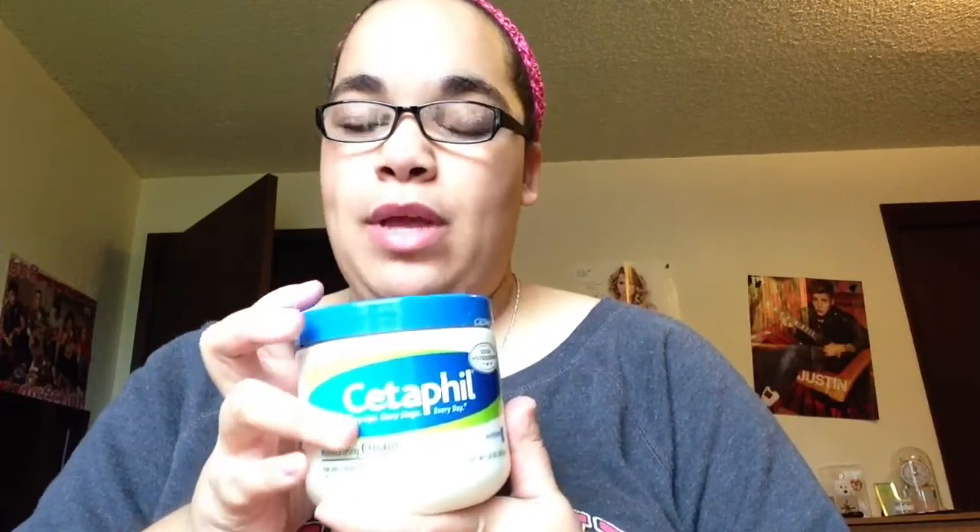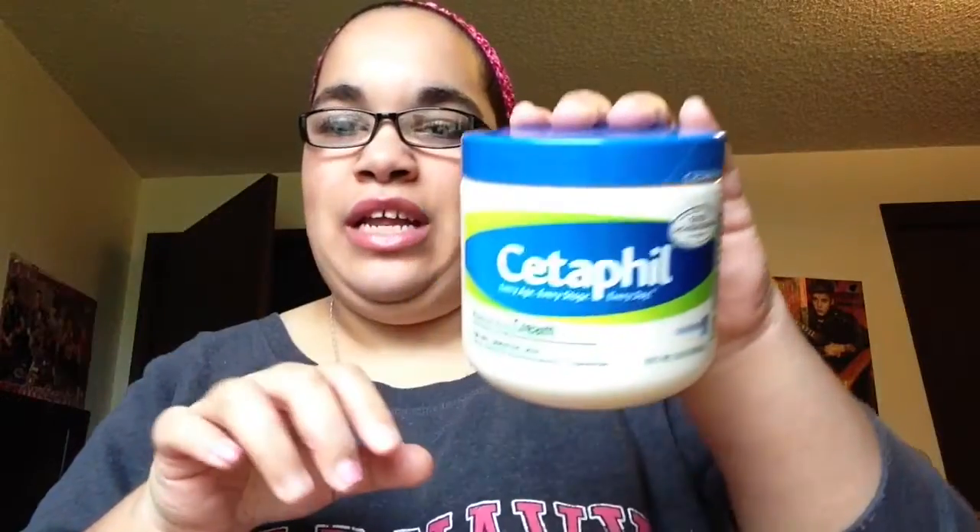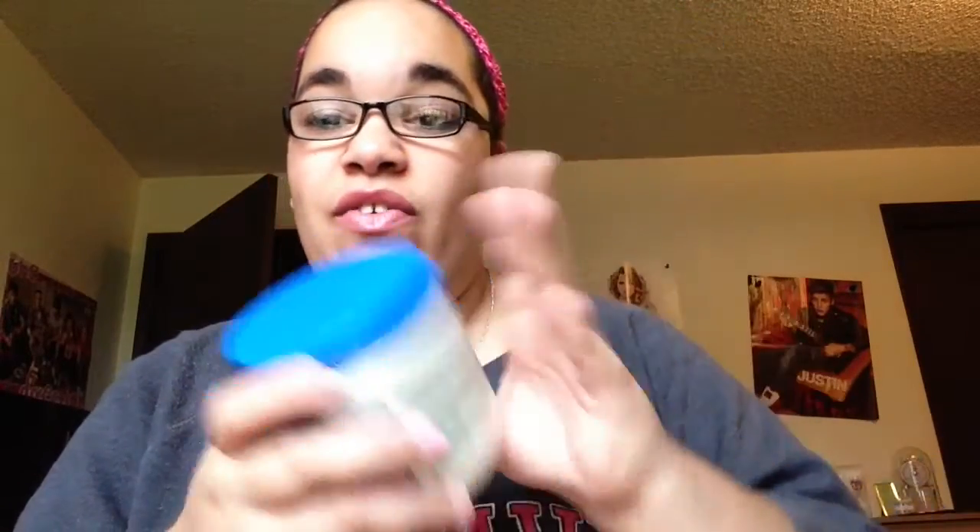We got a new doctor because our old doctor was moving. The new doctor helped with my hand — I have these little heat blisters that go away and leave dry spots, so I have medication for that. I'm also using a body wash for bumps on my skin — kind of like ingrown-type bumps — and this stuff is awesome.